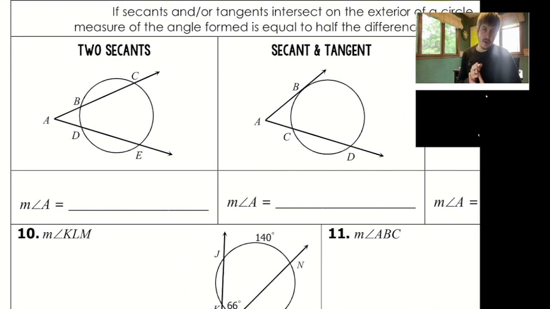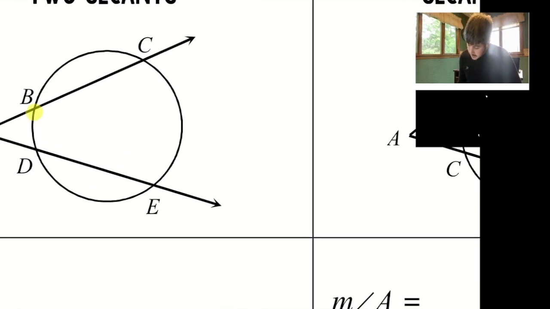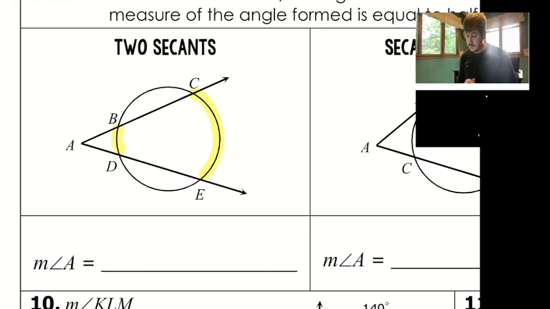And you'll kind of see what I mean by that. So we can calculate the measure of angle A by taking, again, those corresponding arcs that are related to A. So there's 2 intercepted arcs when it comes to angle A. The 2 intercepted arcs are BD and CE. So you don't want to use the other 2, but those 2 could be helpful in figuring out the 2 yellow ones that I highlighted.